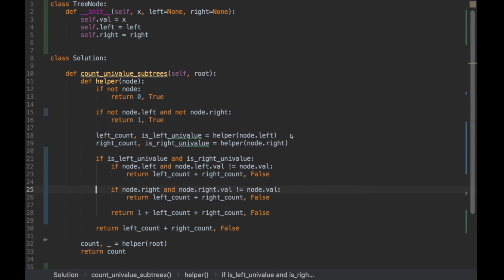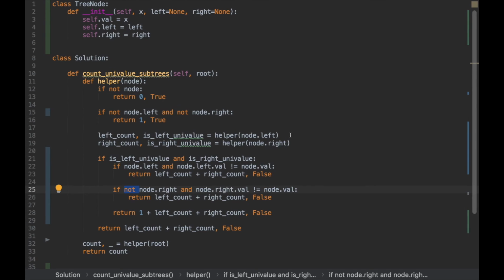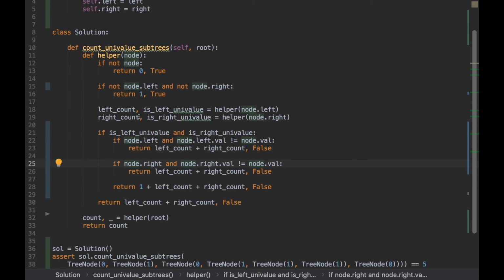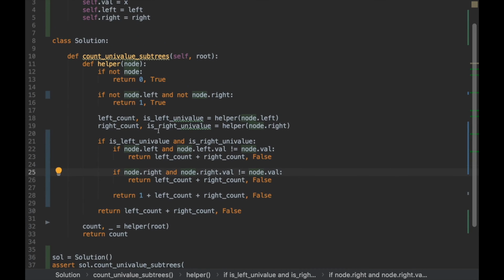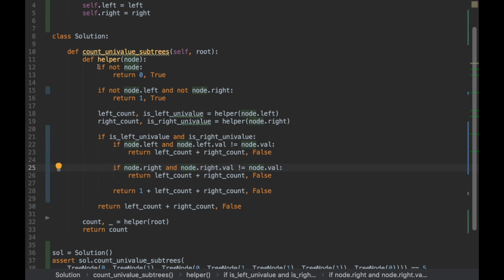Okay, so here is an example of what we just saw in the overview. And so here we just do the base cases, right? If there is nothing, we just return 0, and by default it's true. If we are on a leaf node, then the count of univalue trees is 1, and we return true.